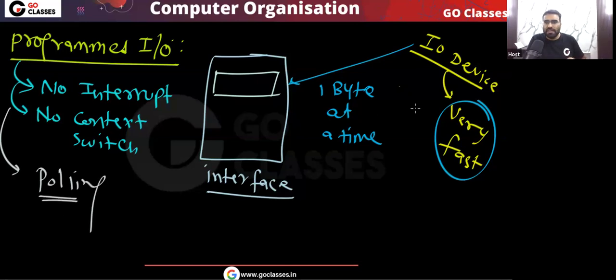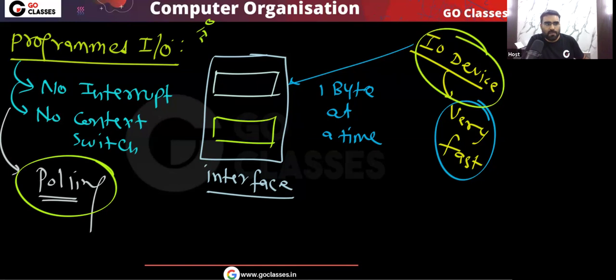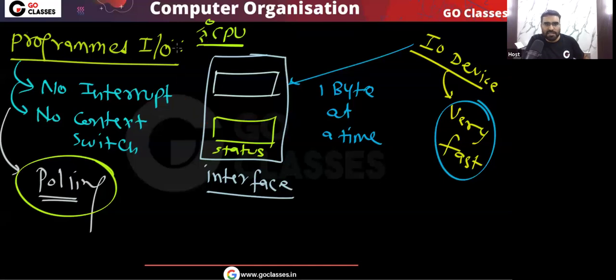Now notice one thing. The IO device is very fast. It is giving you one byte very fast. Polling is actually good here. Do you agree that polling will be good in this situation? The CPU is continuously checking the status, but the IO device is very fast, so immediately this status will become 1. And when the status becomes 1, the CPU will do the data transfer.